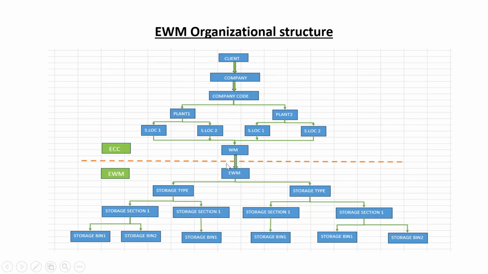Why we are separating with this imaginary line, and why we are saying ECC and EWM, though we say S4 HANA is a centralized component where all these modules are available in the same database, but why we have an imaginary line, you will come to know in the next session when we are defining it in the system. You will be able to understand it pretty well in the configuration part in the next session.